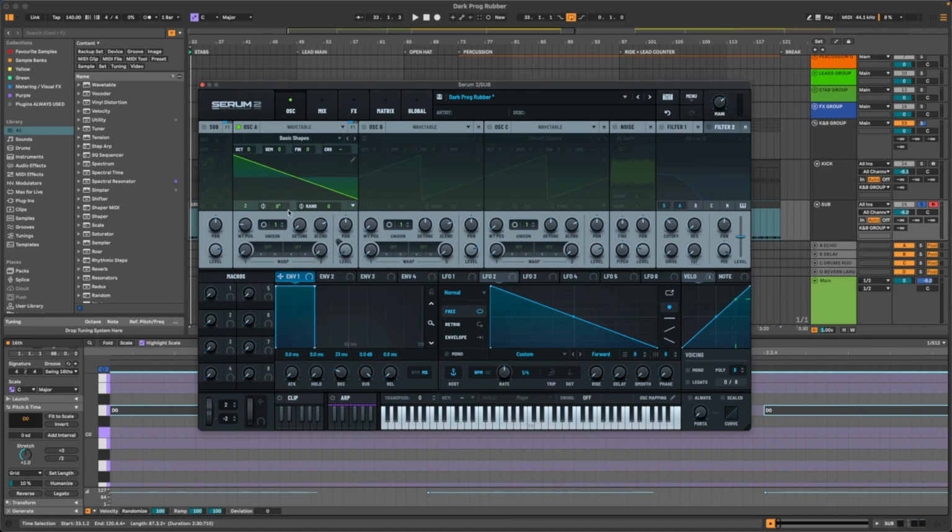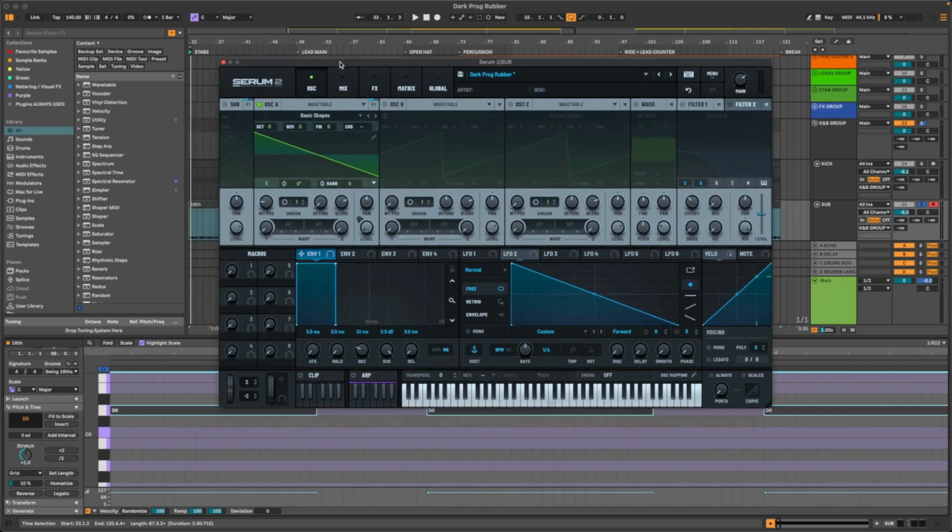So we want to go random down to 0. We'll begin with the phase at the very beginning.